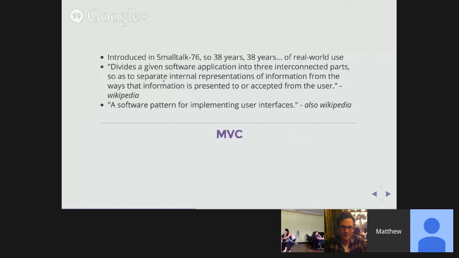Believe it or not, even the MVC architecture is a real asset to the Angular framework. A lot of people, regardless of where in software development they're coming from, whether it's server-side frameworks or mobile development, get the concept of MVC, Model View Controller. This was a concept that was introduced in '76, so it's ancient. Sorry to anybody that was born before '76. It basically takes your software application and divides it up into 3 interconnected parts, creating a clean separation of concerns between what's being presented and how your data is managed. And first and foremost, it's a software pattern for implementing user interfaces. That's why it makes so much sense to have it running in the browser rather than on the server.